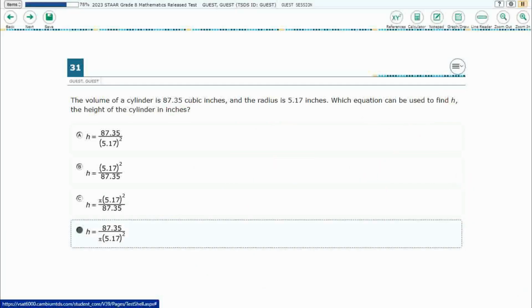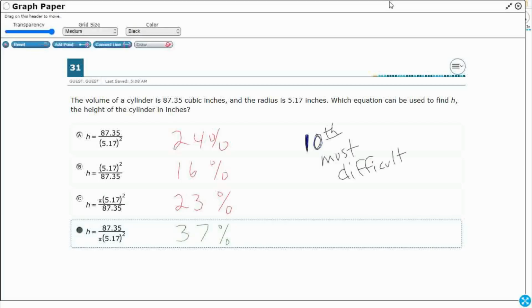Let's see how we did across the state of Texas. So this is the 10th most difficult question on the entire test. You see, we barely got over 1/3 of our students getting it correct. And take a look at the distribution of our answer choices here. It looks an awful lot like we are just guessing. And so you see almost 25% for A and C. Some students worked it out, and that's why we're a little bit lopsided from B to D. But ultimately, that didn't look like our students had a really clear idea of what to do there.